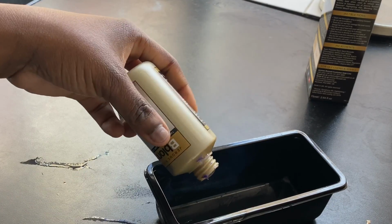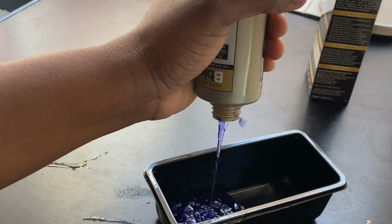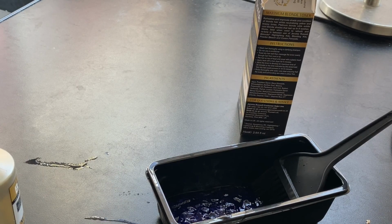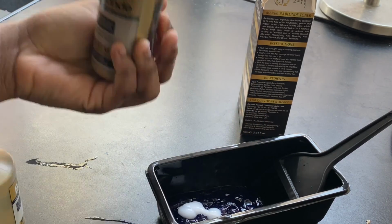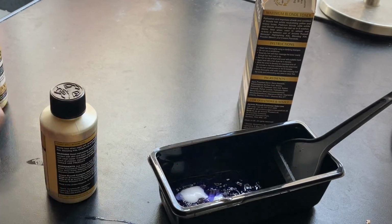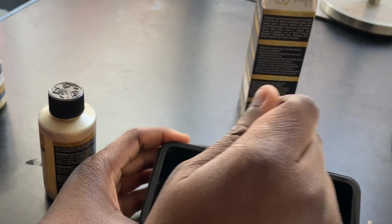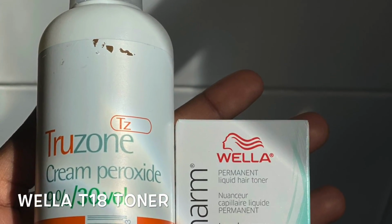Another mistake I made while using the toner was adding a 30 volume developer to the toner. This is not Wella. I was not meant to add any developer. I was just meant to use the toner straight up. But I applied the developer, and I think that's the reason my hair did not turn blonde blonde. But I'm going to be applying Wella later on. There'll be no clip for that because I would have edited this video by then, but the picture will definitely be in the thumbnail or somewhere in this video.